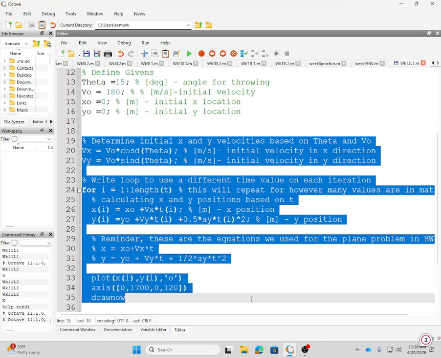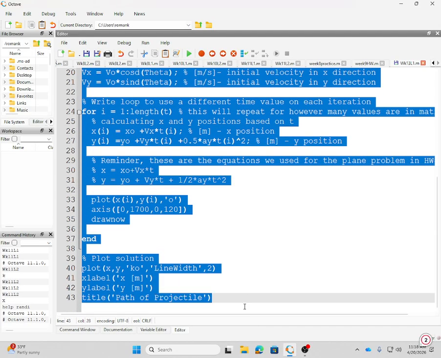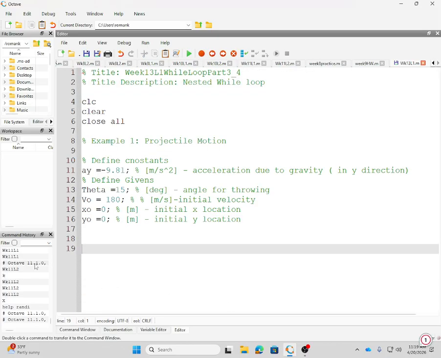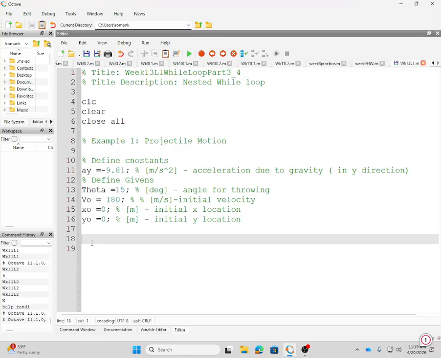Actually, you know what, just to avoid the confusion, just delete everything, just keep that up to this. Alright, so everybody's up to this. Just keep those few lines, delete everything, okay, just to avoid the confusion.